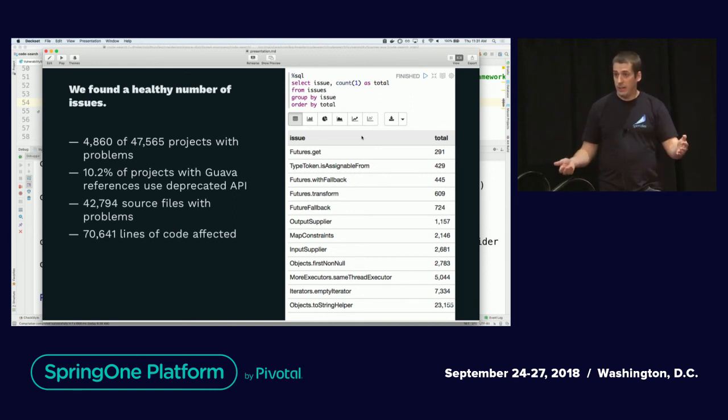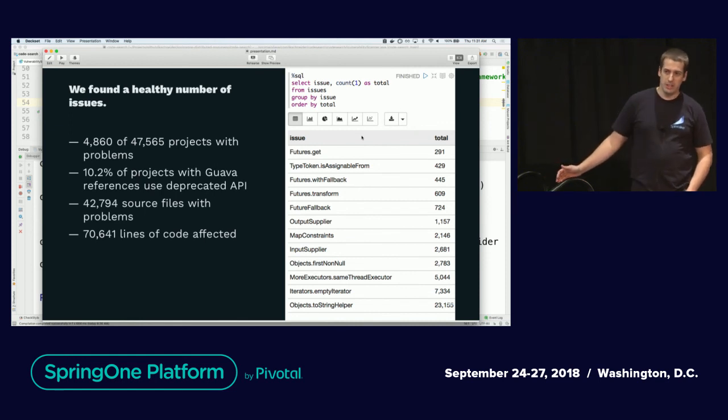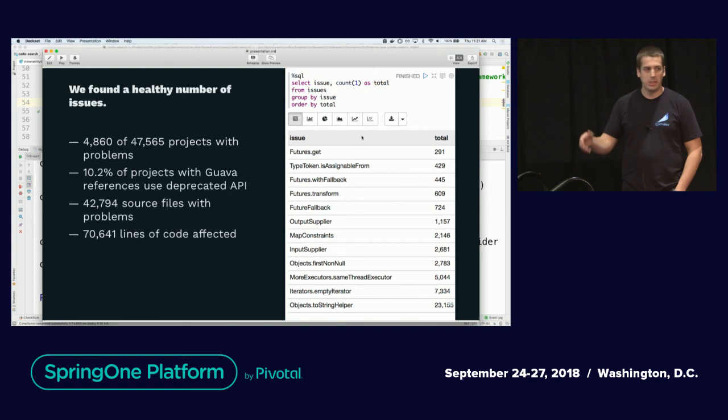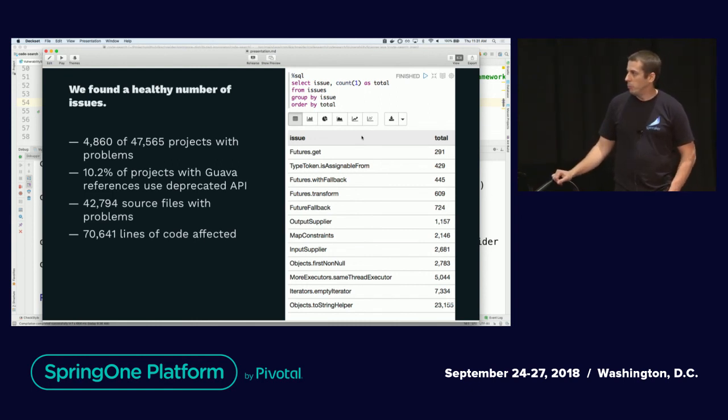If they found that this change is only going to affect 2 teams, I'm just going to go literally walk over to their desk and talk to them. But if it's going to affect 200 teams, then I'm going to do something different. I'm probably going to deprecate it for now, build automated PRs or something like that. So you can take different kinds of action depending on what's happened.